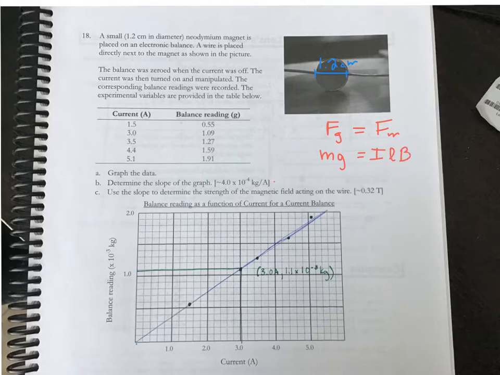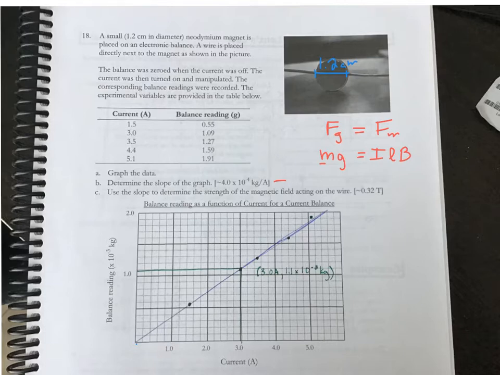So we want to find the slope of the graph. I find it easiest probably to put it in slope-intercept form. So to find out what the slope actually is, I guess I know the slope. I have that value there. Okay, so I have 3 amps and 1.1 times 10 to the negative 3 when I graph it. And I'm going to use 0, 0. It always feels like cheating. But it's nice when it goes through 0, 0, and it should.